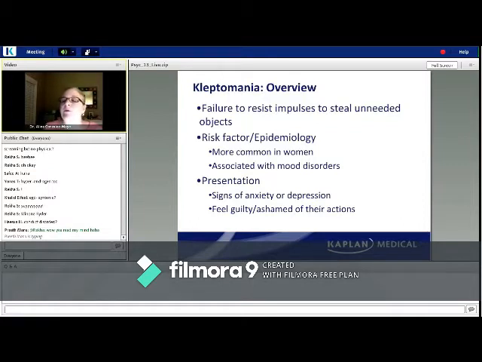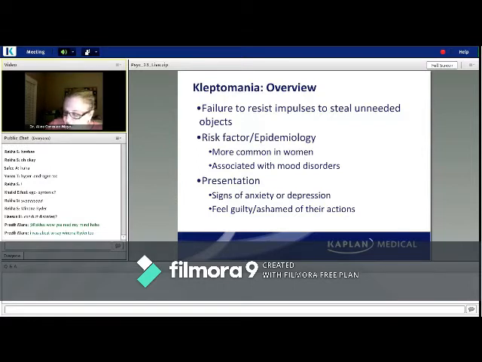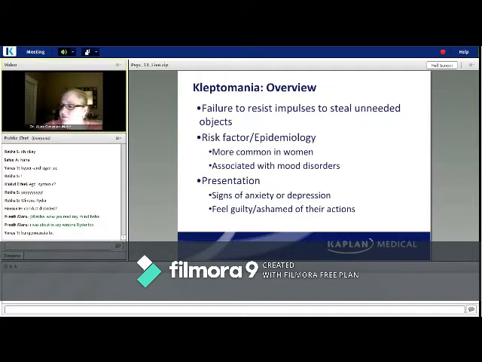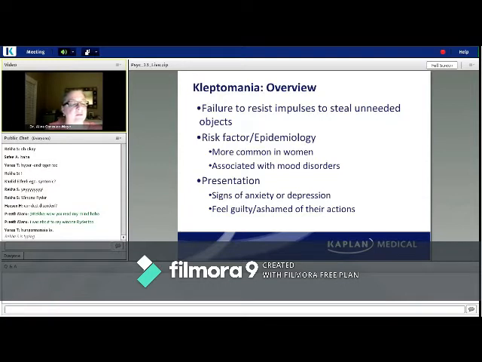So these are people who steal things like, I don't know, this little clip I have here. Or you steal this, okay? So, do I need another pen? No, but I have anxiety. When I take it, I feel a lot better. That's what kleptomania is all about.